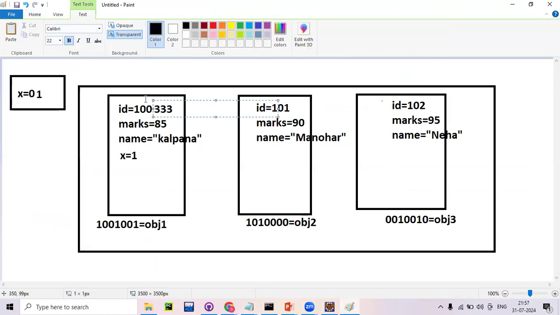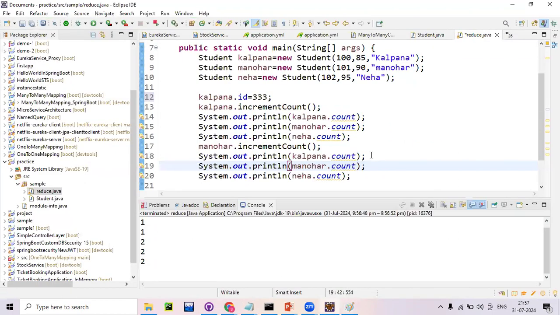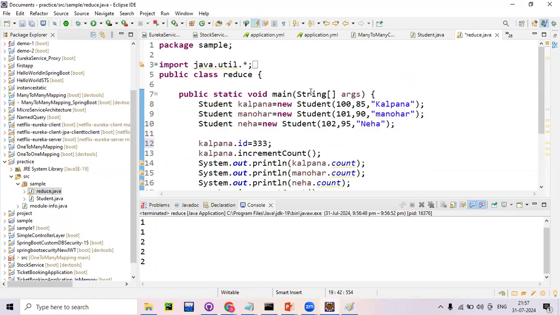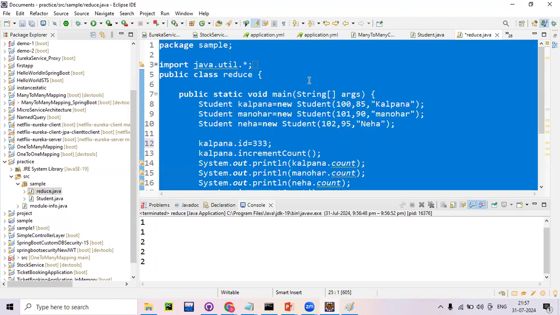So will it reflect in the remaining two instances or not? It won't reflect, because it's not a static variable. It's an instance variable which is specific to the particular object. That's it. That's how you need to think with respect to static and instance variables. I feel the concept is clear to you guys.